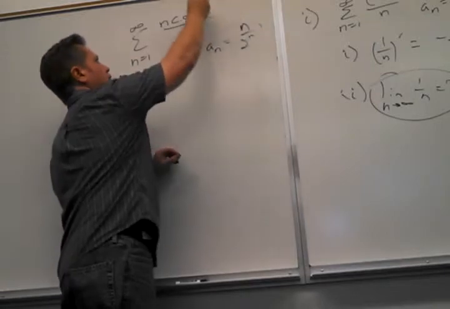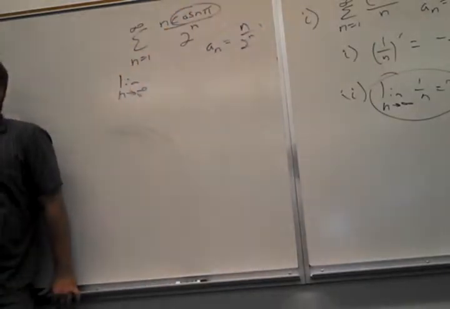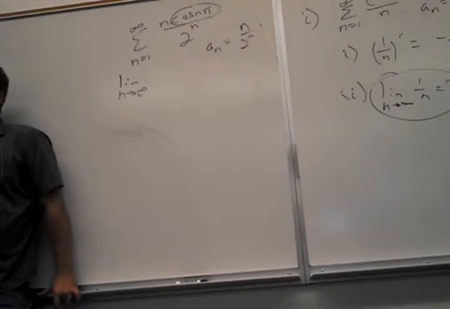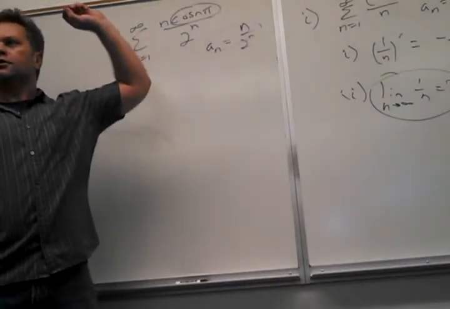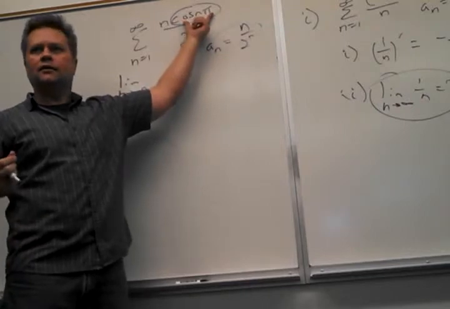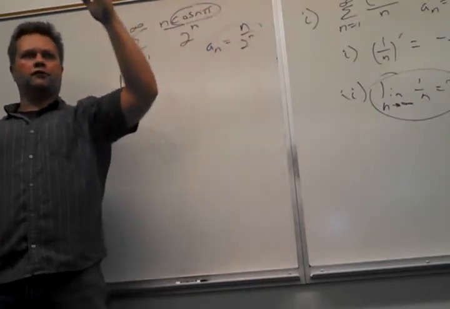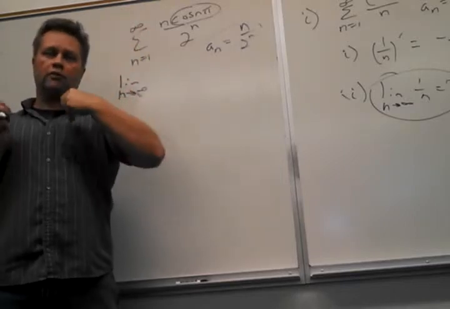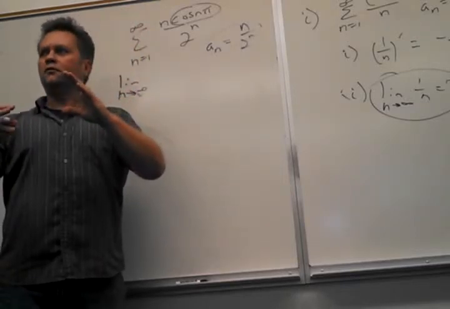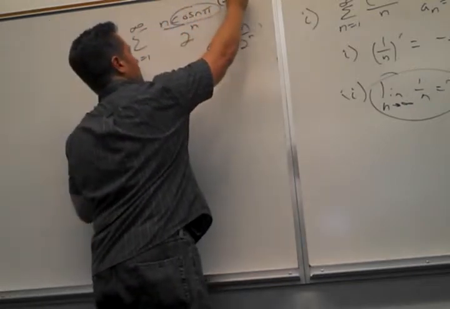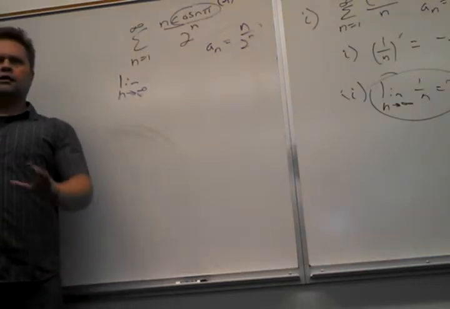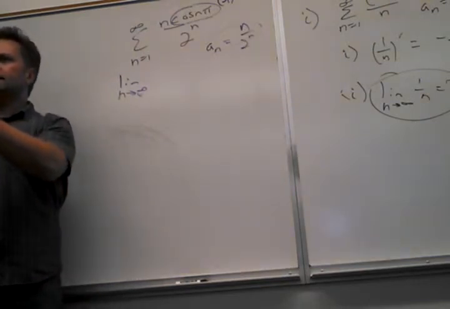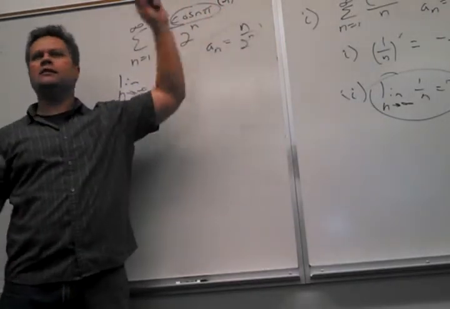And is this truly alternating? What does that do? It goes from -1 to 1. So another way to write that: when n is 1, what is the value of this? -1. So they didn't even have to write it like this, did they? All this thing does is represent -1, 1, -1, 1. So you could actually replace that with -1 to the n, because I want the first one to be negative. You understand? So cosine n pi ends up doing the same thing that -1 to the n does.